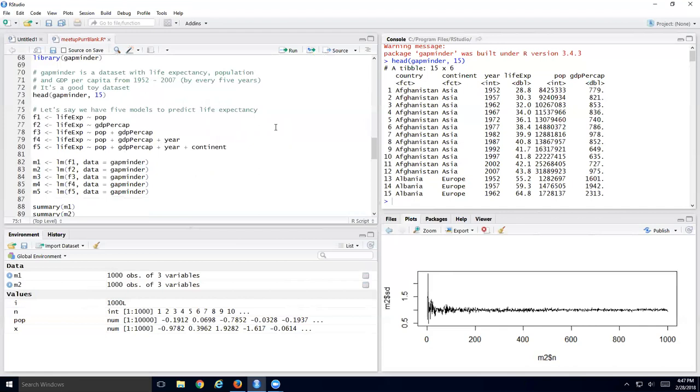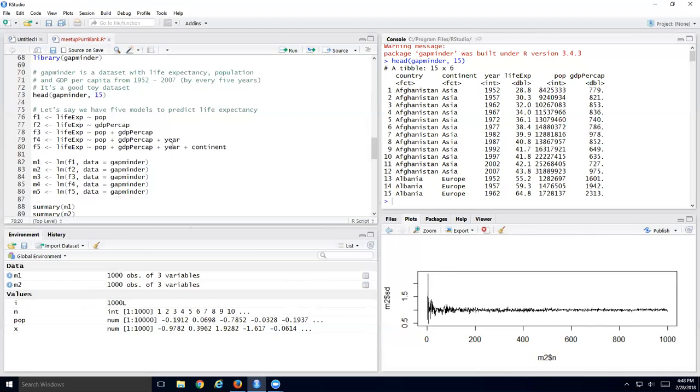So maybe I have 5 candidate models. The first candidate is life expectancy as a function of populations. The second model is life expectancy as a function of GDP per capita. The third model is population and GDP per capita in an additive model. Fourth, you have year. Fifth, you have year and also continent.